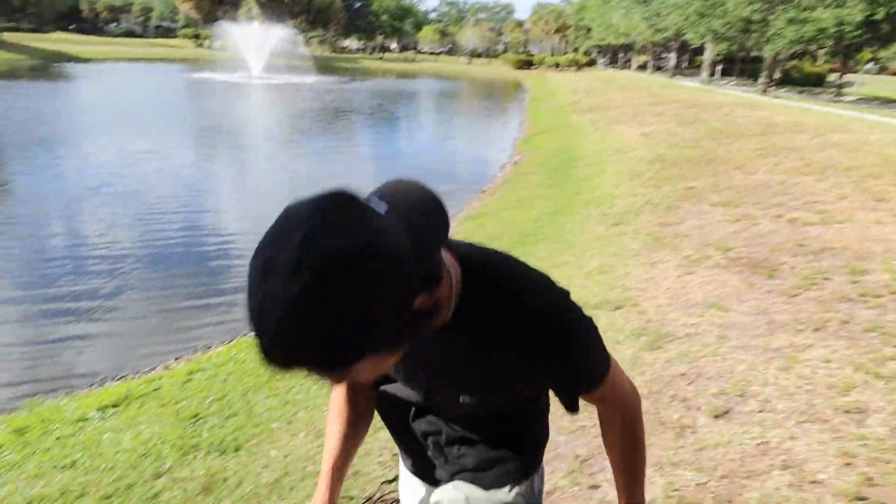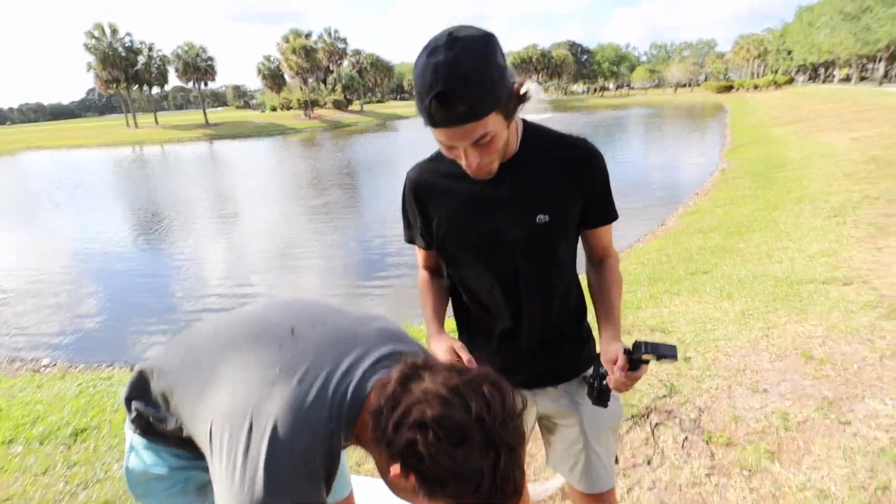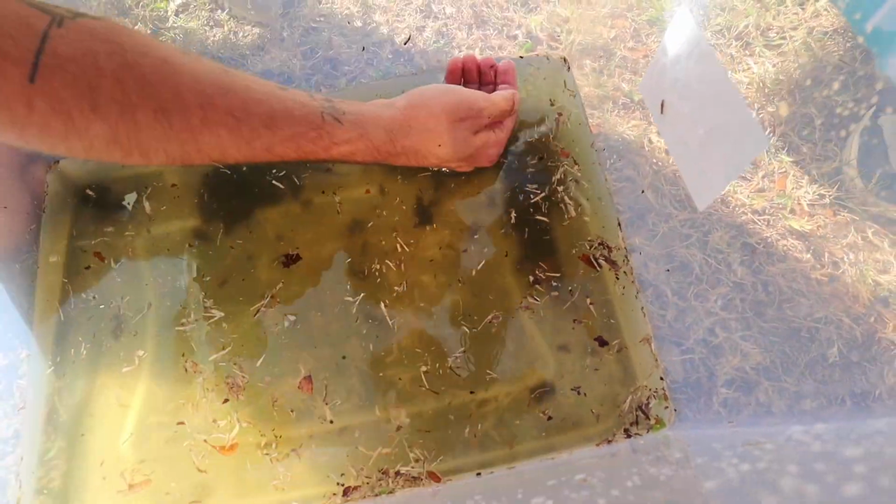Yo, look how many are in there. Griffin caught infinity. It's like 1,000 to 6. My total was like 6. Griffin got 1,000. Mama tilapia said, you win, Griff. I said it dropped something out of its mouth. These are all baby tilapia. Look at them all, dude. Can you see them on camera? That's a tilapia. Bro, by the hundreds.